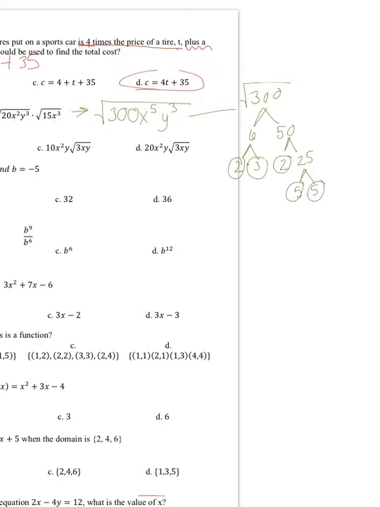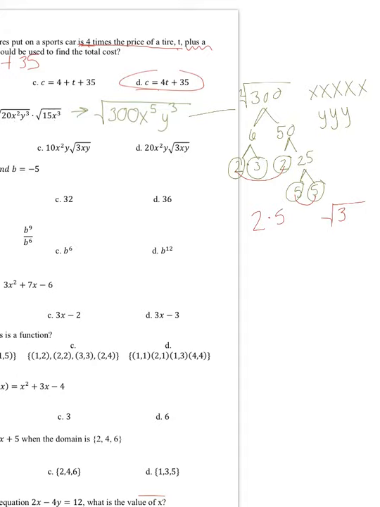Since this is a square root, I know it has the index 2, so we are looking for pairs of 2. I've got a pair of 2's, and I've got a pair of 5's. Every time I have a pair, that gets written outside. Anybody without a match, like that 3, gets to be written inside the radical. Remember, we also had variables to consider. Some of you had noticed the pattern about doing the division with them. Some of you were still a little bit more comfortable writing them out.